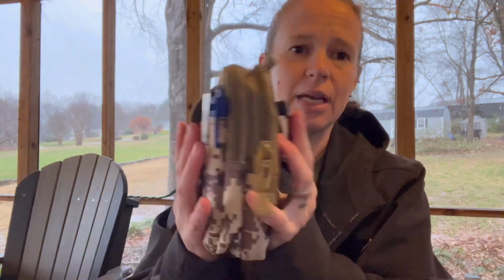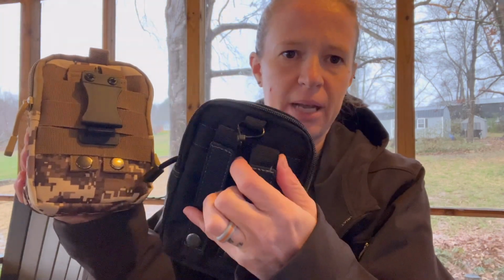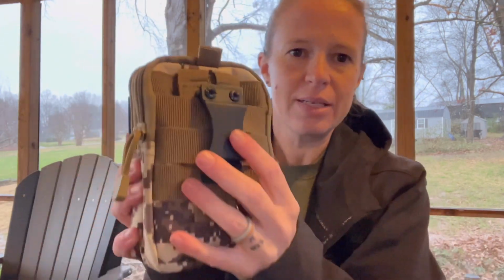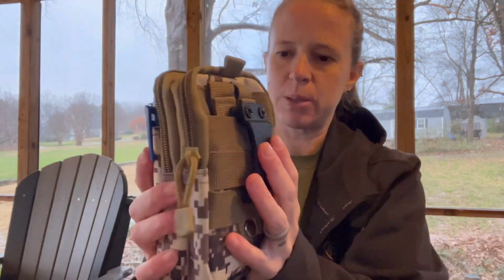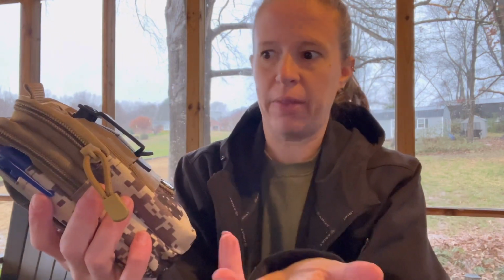So this is it, guys. The only complaint I have about this is before I would split a belt loop. I'll put one on one side and one on the other with a belt loop in the middle, so this wouldn't slide. This will slide in between two belt loops. It is fairly big, so not a ton of room to slide, because I'm not that big.